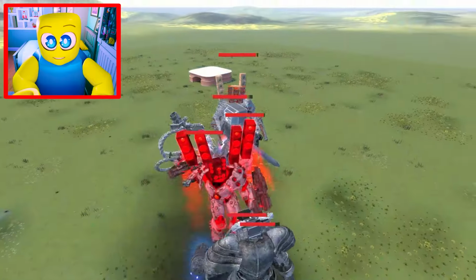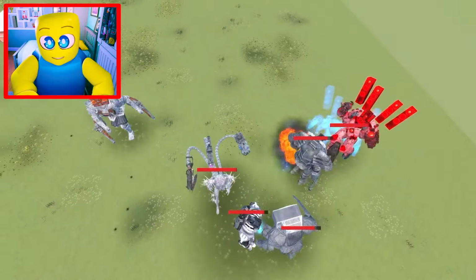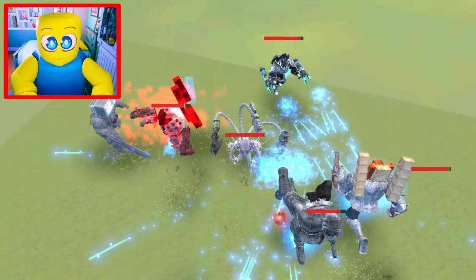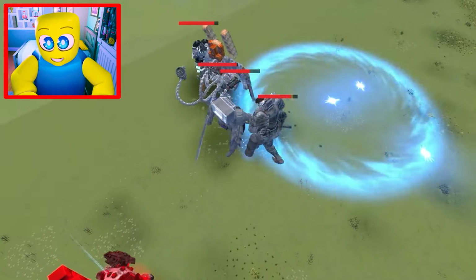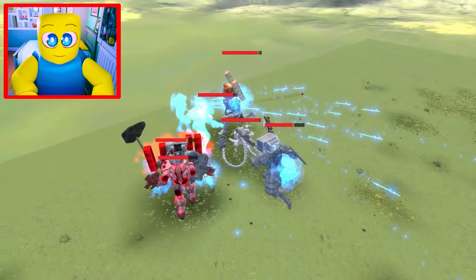And look at that. Who are they? Oh, they're both going hard. In fact, all of them are going hard on the Ancient Titan TV Man. Oh, who is losing the most health right now? It looks like the Future Titan Speakerman and the Ancient Titan TV Man have the lowest health. It's kind of just an all-out brawl at the moment.